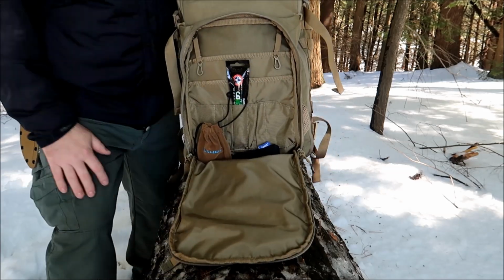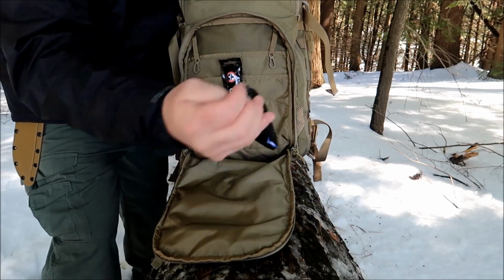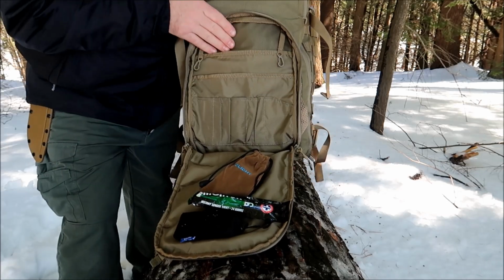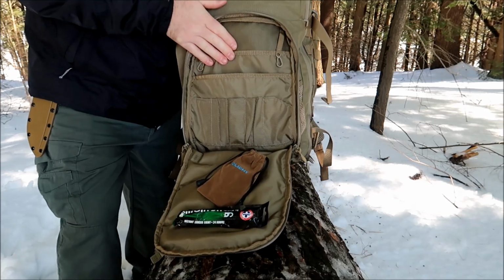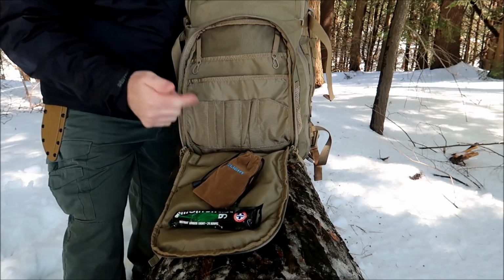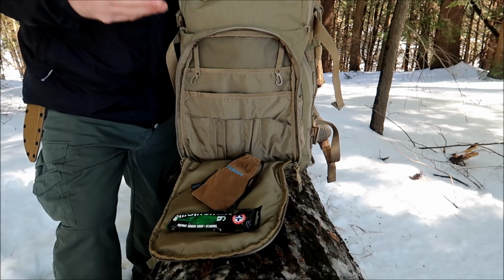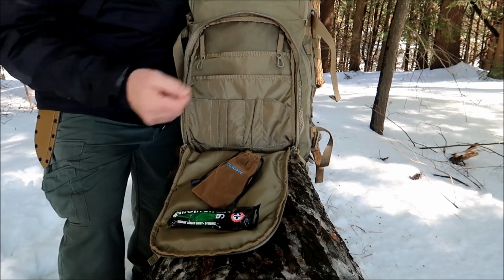Also, you have a large pouch. What I would consider your admin area. I have a number of things in here I'm working on. Large admin area. You have one large pouch here. Open, it's not zippered or Velcro. You have another large pouch right here with a whole bunch of smaller little sleeves for pens, pencils, markers, multi-tool, anything, tools, whatever you want to put in there.